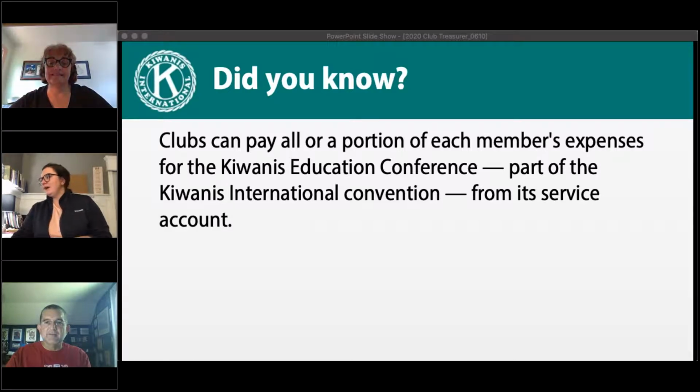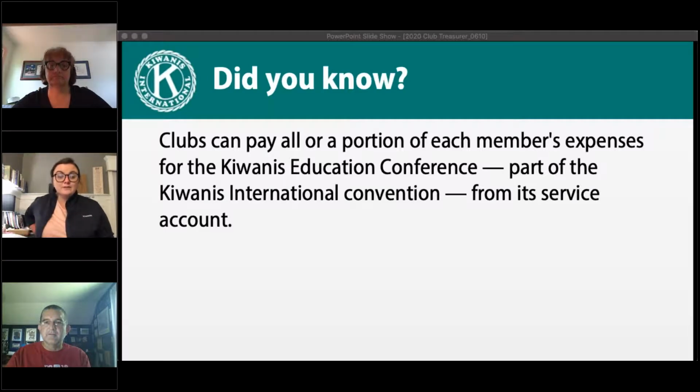Who receives the information from KI? Depending on what you're asking, typically it's your club secretary. They are your direct link. If your club does not have an administrative secretary, you can talk to your club secretary about becoming the club's administrative secretary. And you will see some of those communications, sometimes not all of them. They do just go to the club secretaries, but that's a good start.